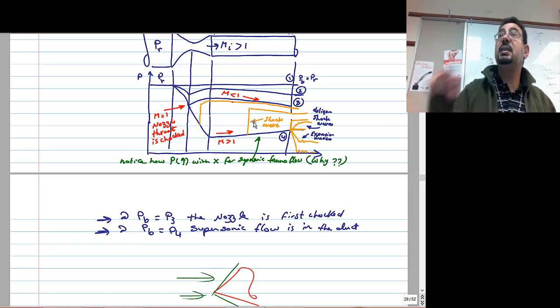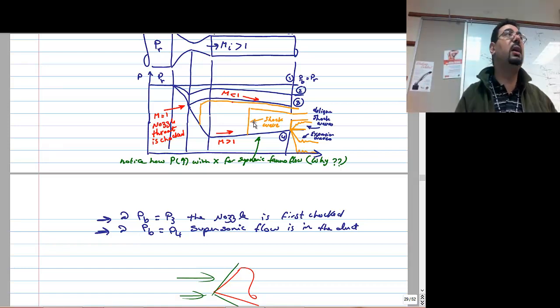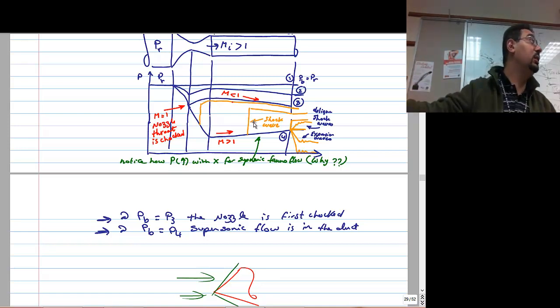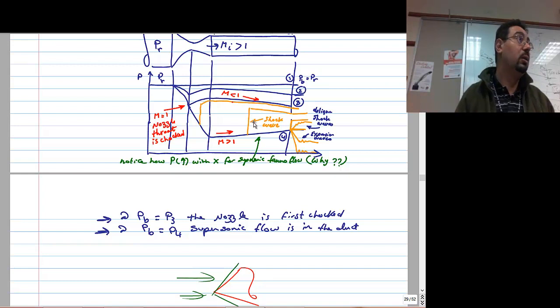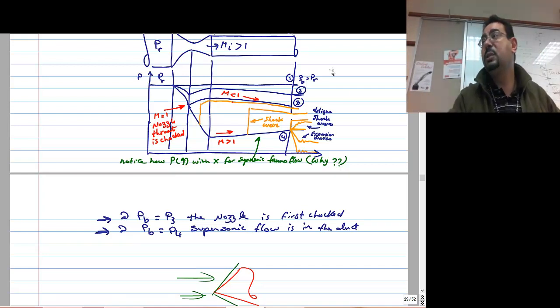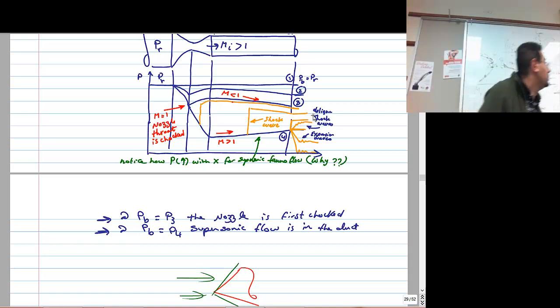The easy version of this one is that if I give you the location of the shock, if I say the shock is in the middle, or the shock is 30 meters from the inlet, what is the back pressure that did this? That's straightforward. So we'll see how we can solve both of them. But anyway, the location of the shock depends on the back pressure. And eventually, if the back pressure is low enough, you can pull the shock wave all the way to the exit. So that's a normal shock at the exit. After this, if you take the back pressure and lower it even more, what will happen?